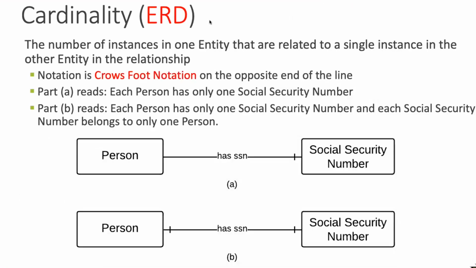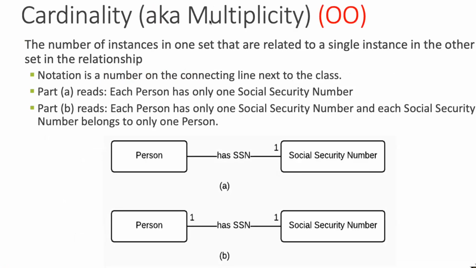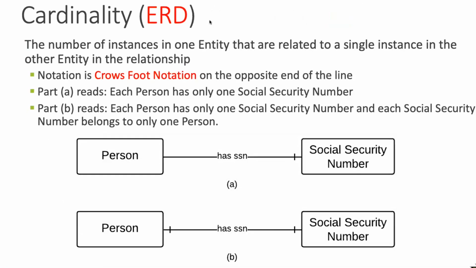So the association we also talked about, and then we talked about the cardinality or multiplicity. In this case, like the example we have here, a person has one social security number, and one social security number could be assigned to just one person. So there is a one-to-one relationship between these two. This one on the right is related to the person on the left, and this one on the left is related to the social security number on the right. So what we are doing right now is just reviewing.